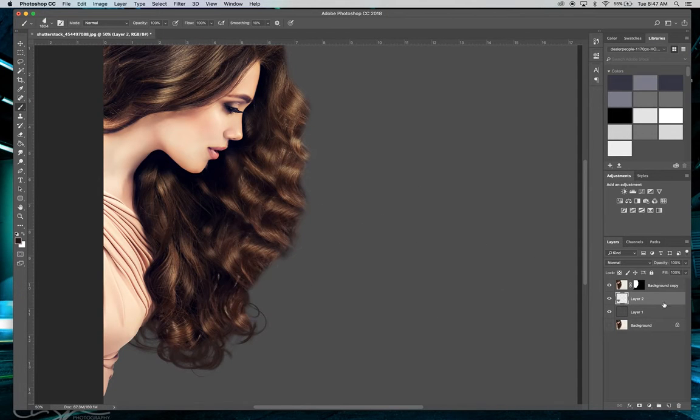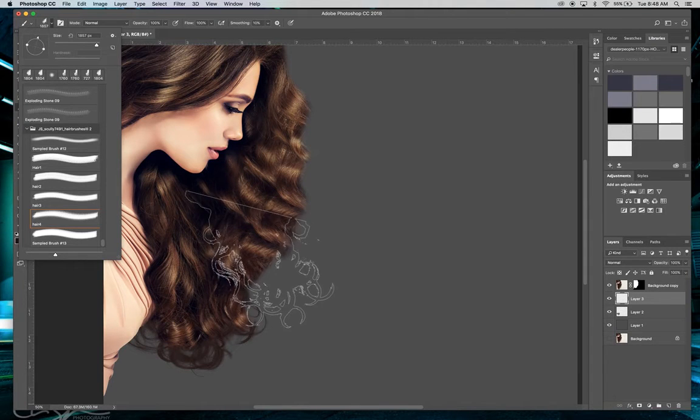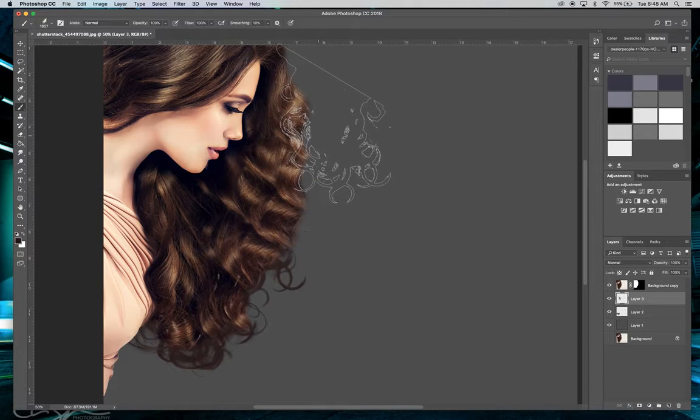We'll leave that. Now on each one of these, I'm going to do it on a different layer because I want to have control of it for now. So let's do another layer. Let's pick another brush. Let's try this one. And let's get it positioned properly. Too much. So we go back. Maybe a little more. No, I just want it for the corner right there. That's really good.